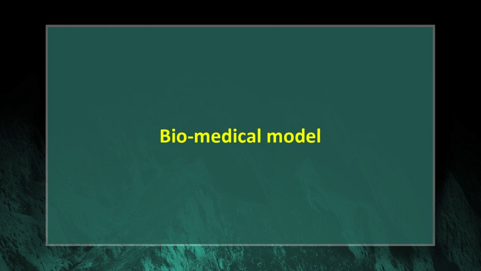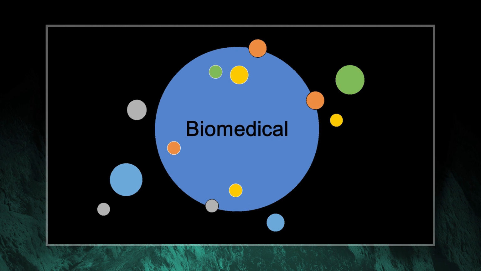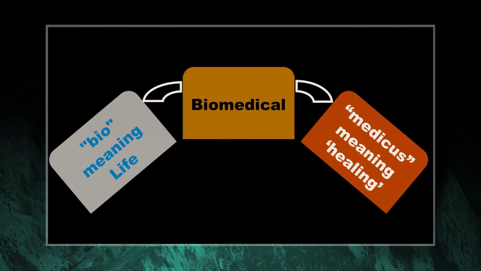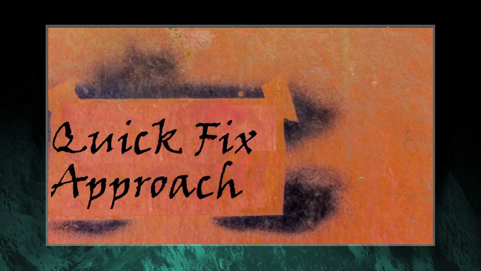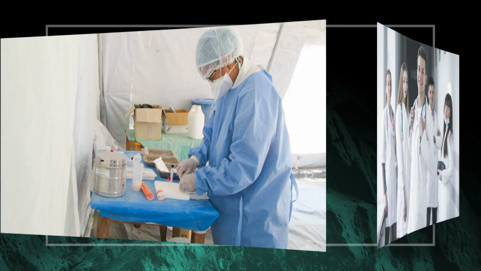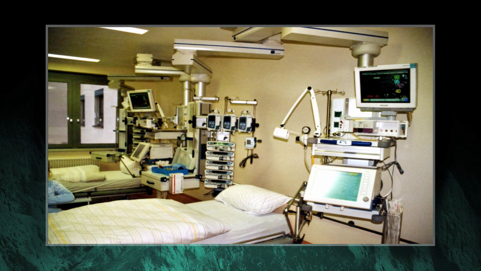Now the biomedical model. The term biomedical comes from the Greek word bios, which means life, and Latin word medicus, which means healing. The biomedical model of health or medical model, also known as the biomechanical model of health, is sometimes referred to as the Band-Aid or quick fix approach, which focuses on the physical or biological aspects of the disease and illness. It involves trying to diagnose and treat illnesses and conditions once the symptoms are present. It centers around doctors, health professionals, and hospitals that administer the treatment.